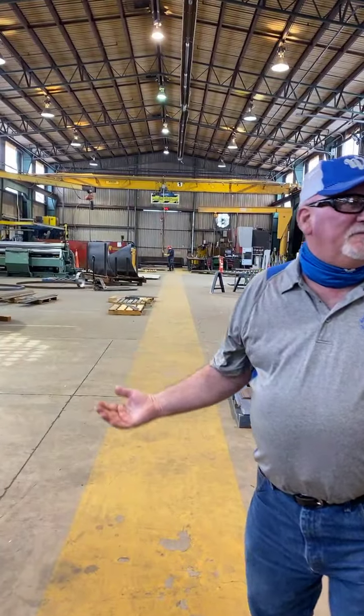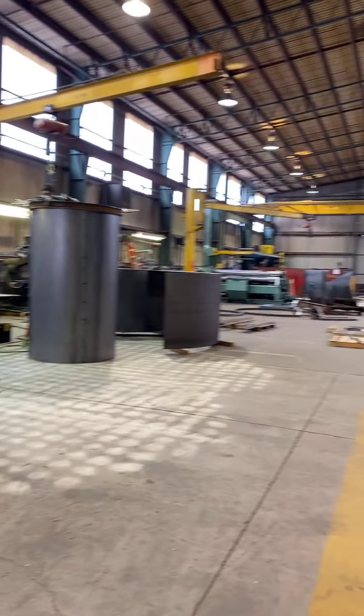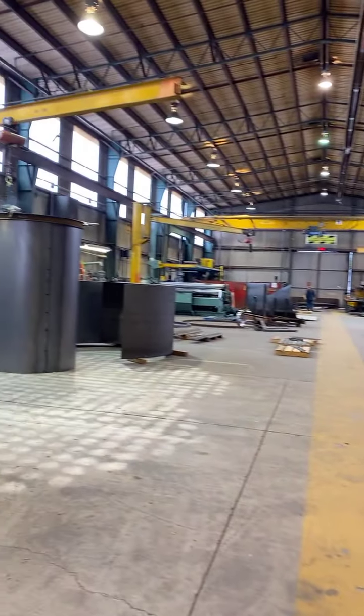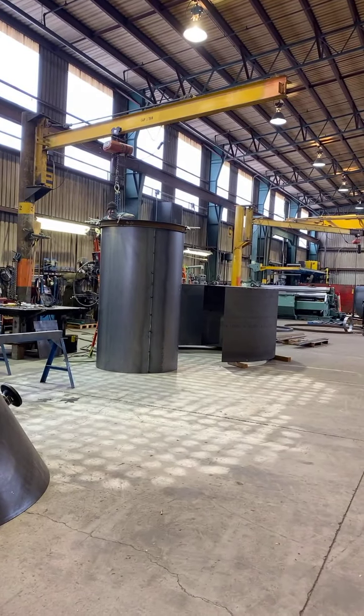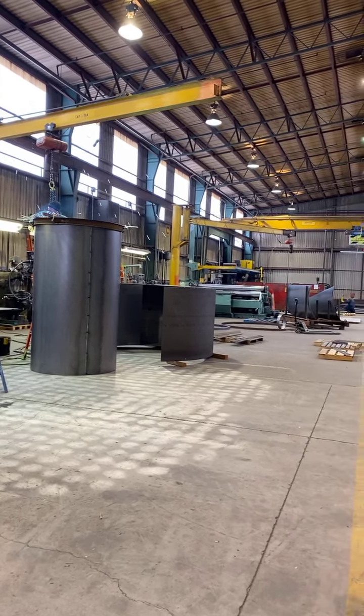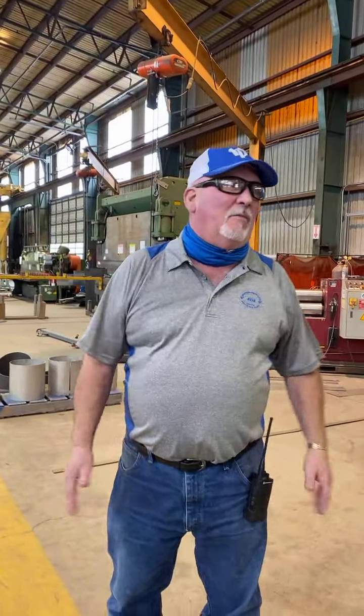As you can see, Western Pneumatics does a lot of round material. So math is important. It's not necessary. You don't have to know it all right away. But if you can run a calculator, you can get by. You'll see all this stuff is round. You just got to be able to figure out the circumference and how to divide it up. Simple things like that. We're not looking for mathematicians, but a little math does help.